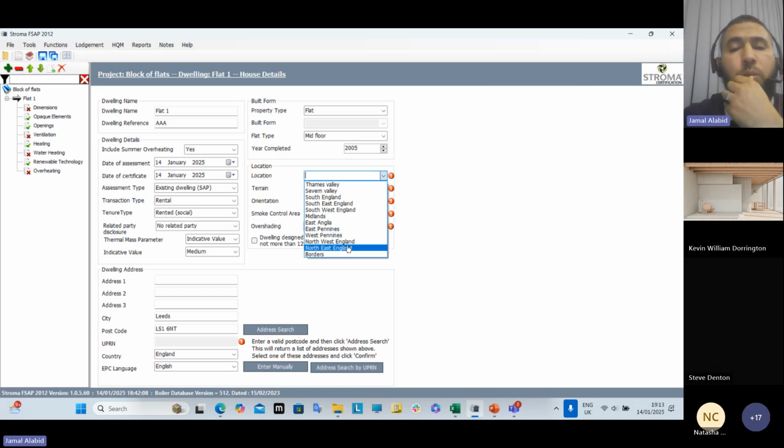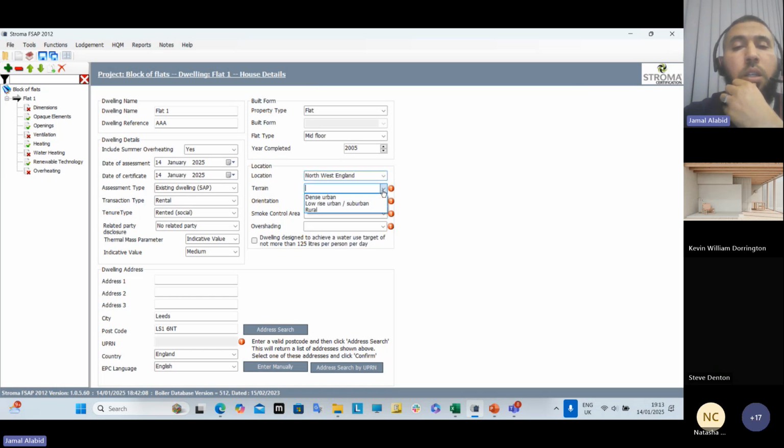Location, of course, there will be around this. It's not an exact location, but let's say somewhere northwest England. This is also, there is wind factor and all other information. It will rely on the location of the property within the urban area. Let's say is medium or low, not within the city center.